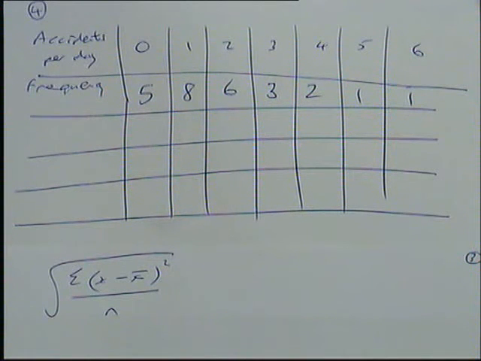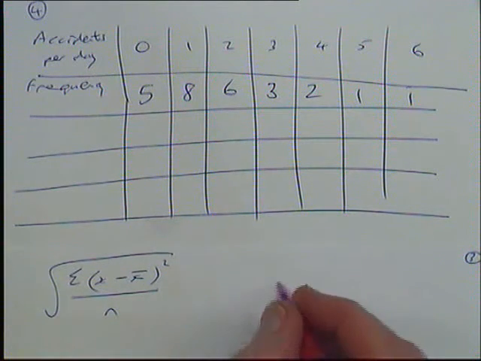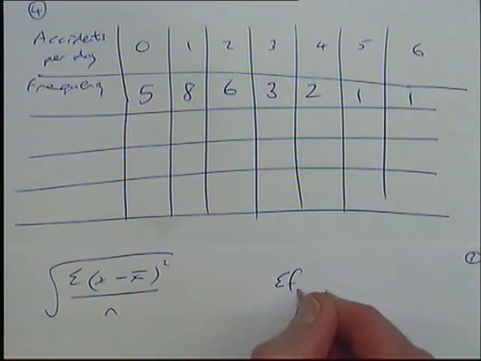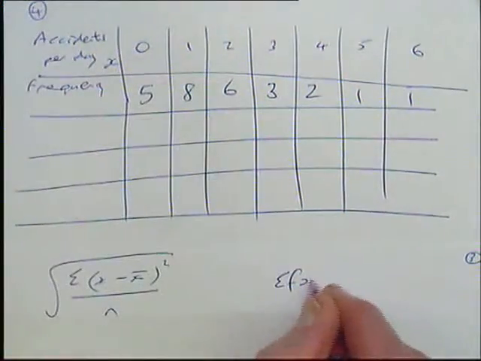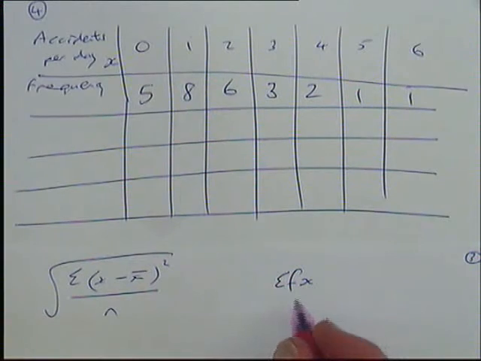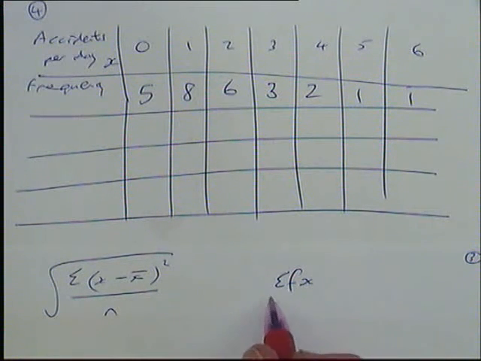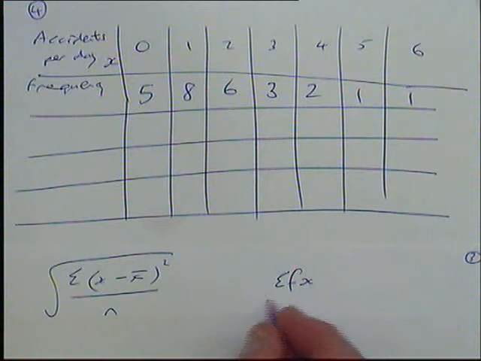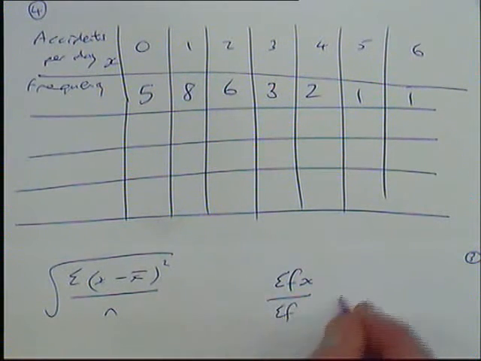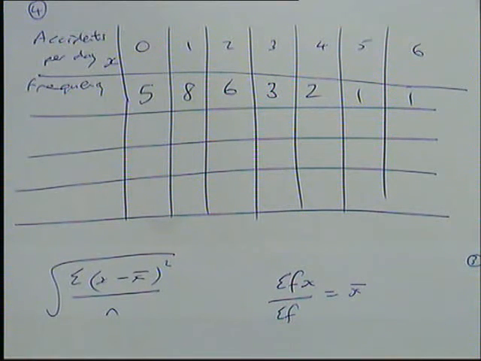Now, what's the issue we've got with the table in that formula at the moment? Patrick? We don't have a mean. We can work the mean out. How would we work out the mean from that table? Would you times the number, the frequency by the number of accidents? If we call those x numbers, and then you just add them all up, that will be the sum of fx. And then divide that by the total frequency. That'll give me the mean.